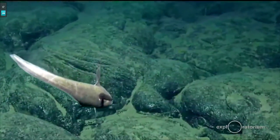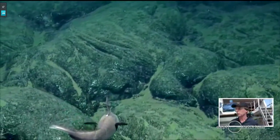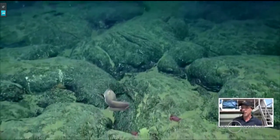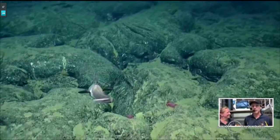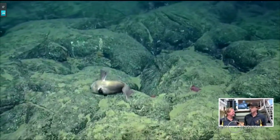One question was about what kind of animals you're going to be looking for today. One of our collaborators from the Galapagos Marine Reserve is very interested in fish, and so that's going to be one of our primary targets. There's a big conservation effort going on now in the northern part of the Galapagos to come up with new kinds of conservation zones for pelagic fish. We hope to see a lot of them at various depths. In particular, one thing we might see are hammerhead sharks, which are migrating around the different islands here in the northern part of the Galapagos.